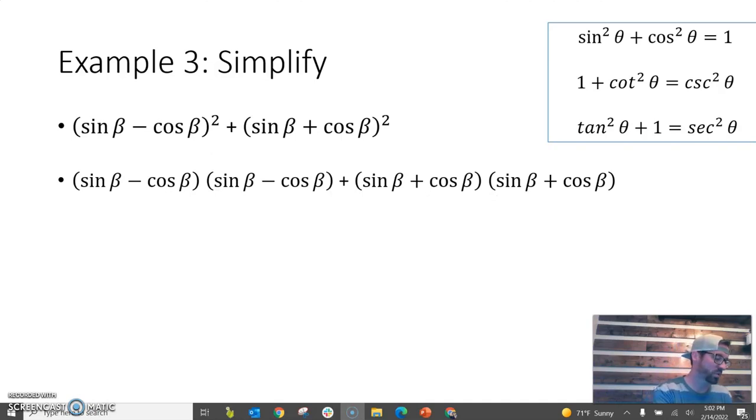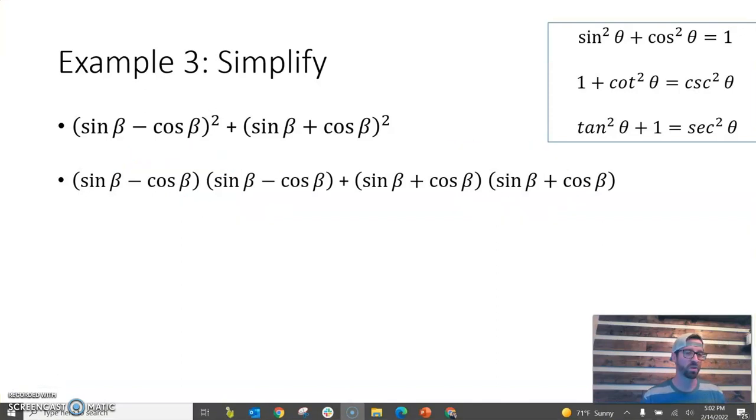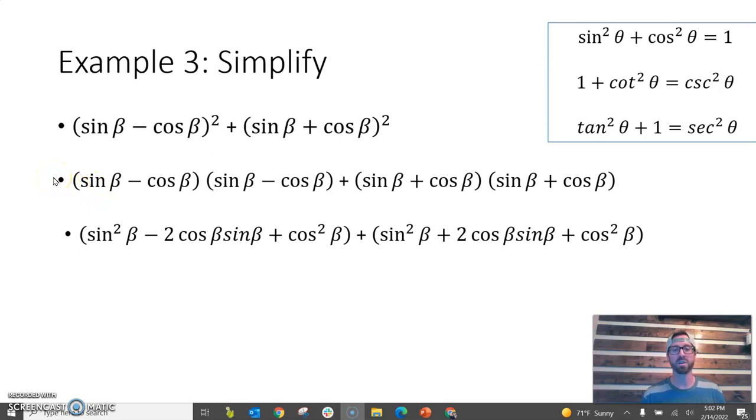Now, what's kind of gross with these is with both of these, you're going to have to FOIL it out. So sine beta times sine beta is sine squared beta, and then you're going to do the same thing over here. Now, since it's not really the goal of this video, I'm not going to walk through all that. But here's what you should end up with once you expand that. These two right here become this, and these two right here become this. Now, I've still got the parentheses, but they're not really necessary anymore because I'm just going to add these. And so I have 3 terms over here, and then I'm adding the 3 terms over here.